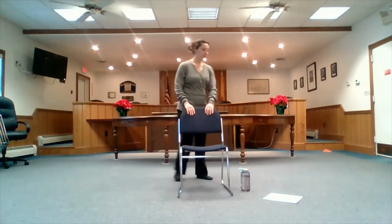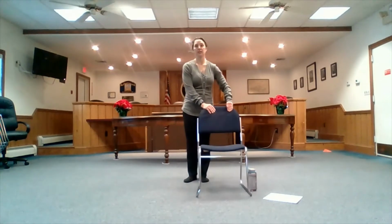As we come to the back of our chair, we'll start getting into tree pose. I will slide my chair over just so you can see me a little better.